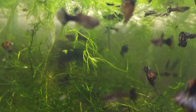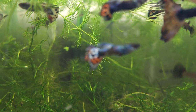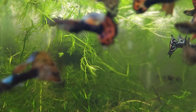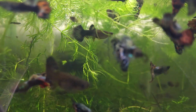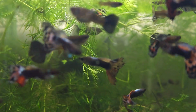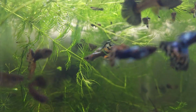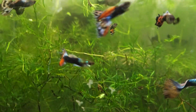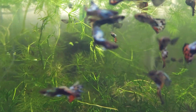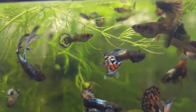The next tank over has some of my platinum dragons. This tank is mostly male. I will be selling a bunch of these at the next swap. It's one of the ones that will probably be discontinuing. Cool fish, nothing wrong with the line. It's just Danny and I have so many lines of plecos now, we need to concentrate our energy on them.